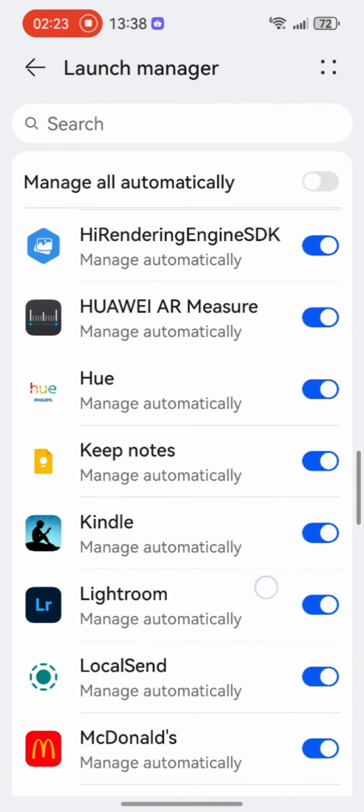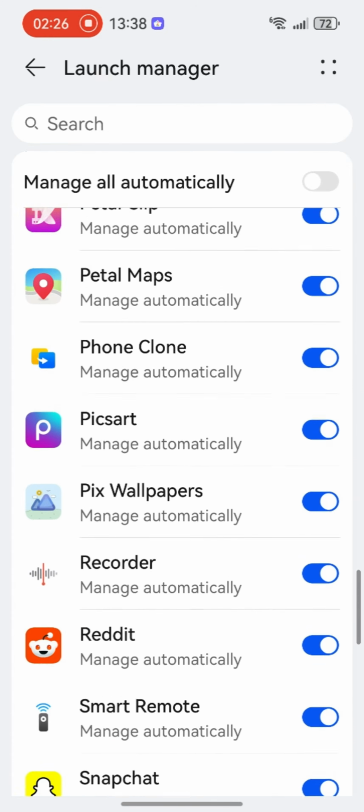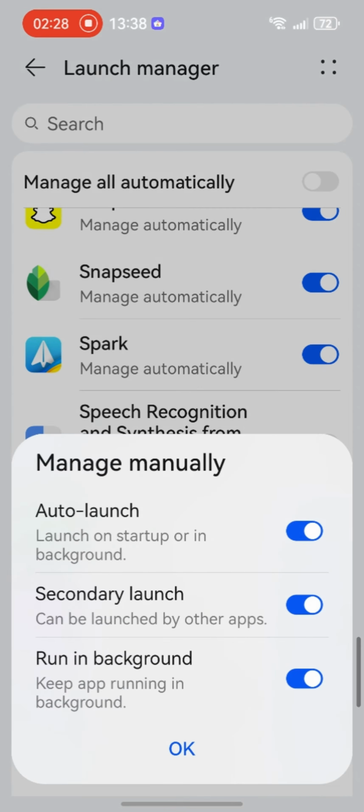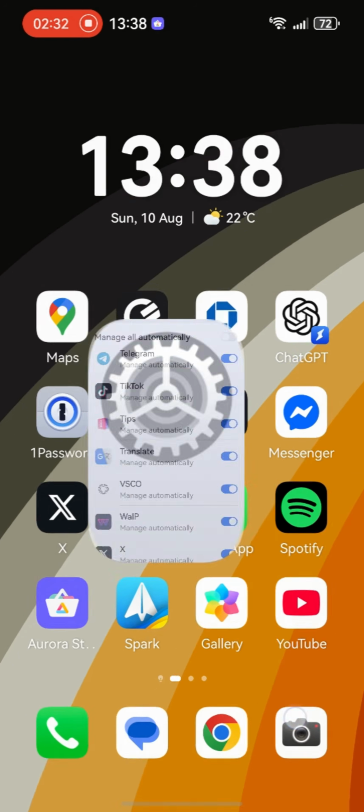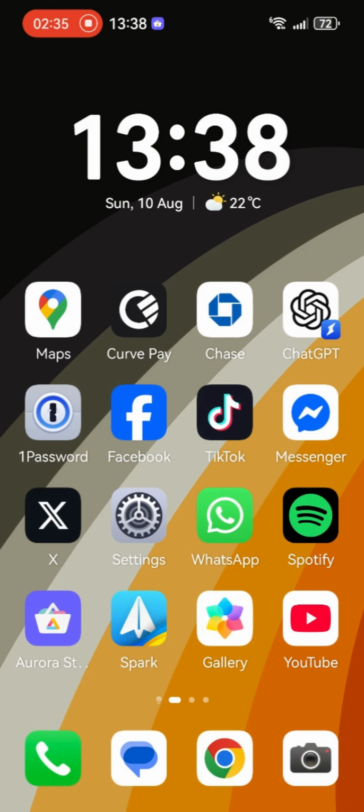And then I don't think, yes, there is. Same again, enable all three options to manage manually. And then now all you need to do is go ahead and plug in your device, accept the prompts, and you should be good to go. I'll try and get a video to add to this showing it working.